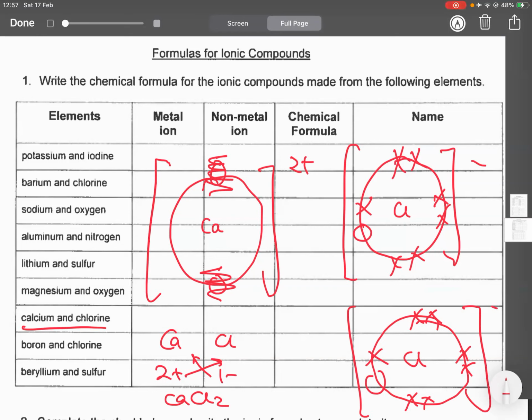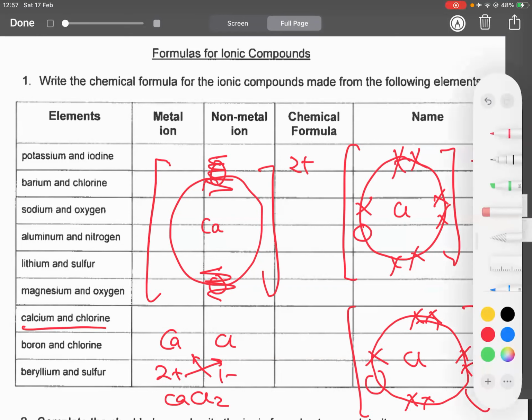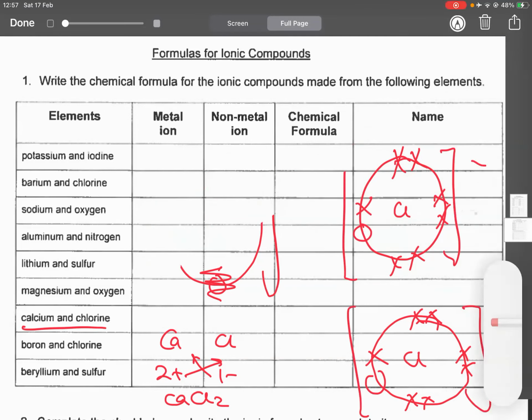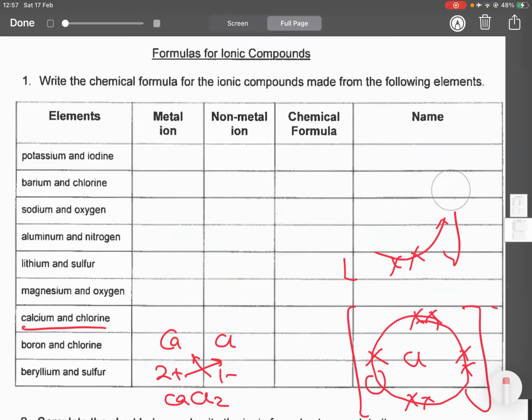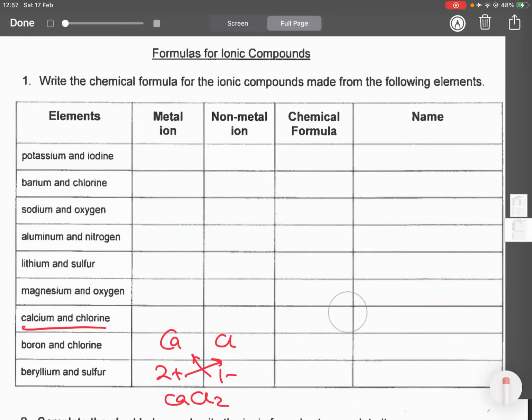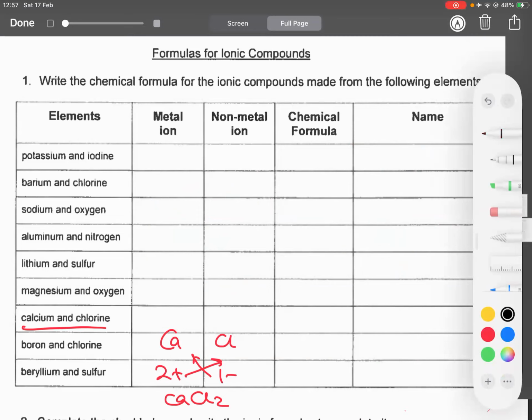The second question they can ask you is in terms of words. So they'll say, describe the bonding between calcium and chlorine. Okay. So I would say calcium loses 2 electrons and forms a 2 plus ion. That's 2 marks just for saying that, because it's equivalent to the diagram, which is 4 marks. You're saying how many electrons it lost and what ion it formed.